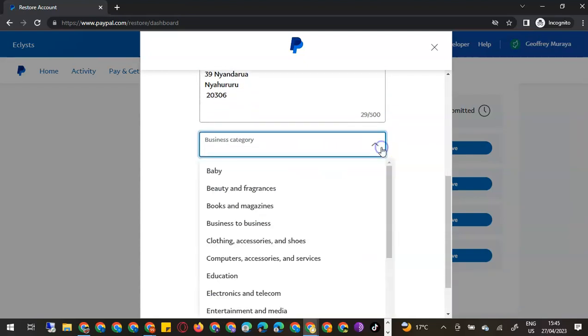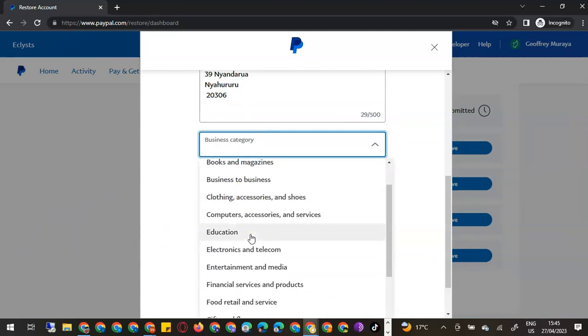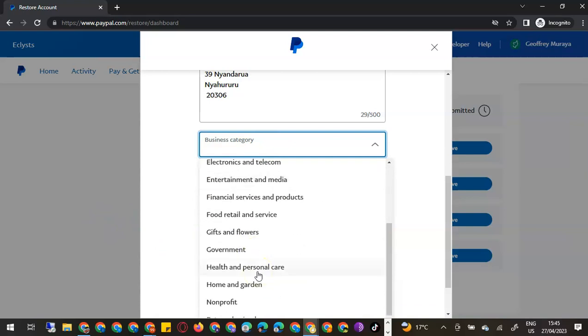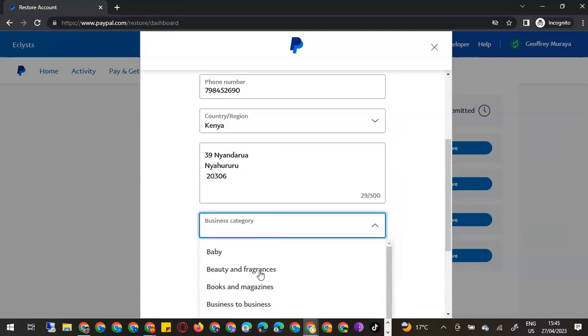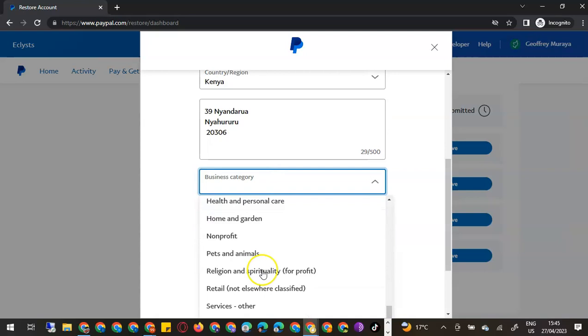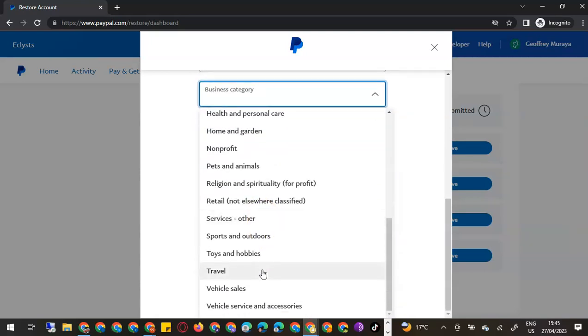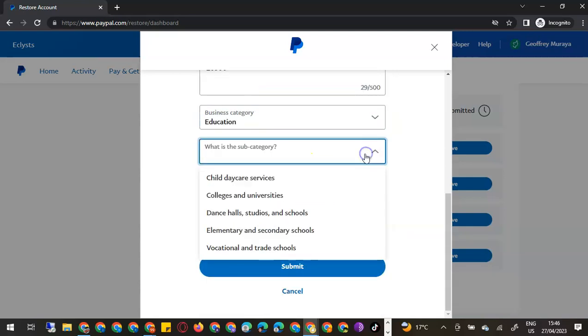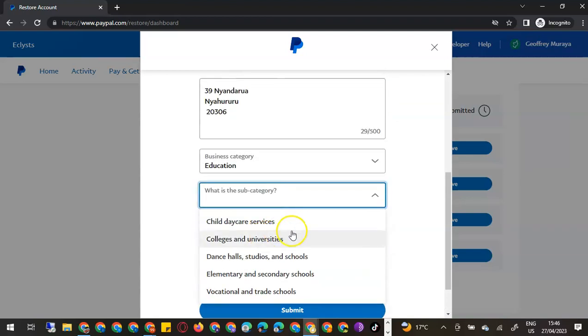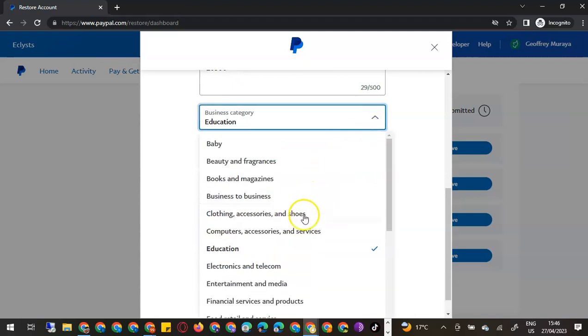Then it asks for the business category. We look for the niche that comes nearest to what we do. We'll see retail, else classified. We do education, but the subcategory of education offers vocational and elementary, so that one cannot fit.